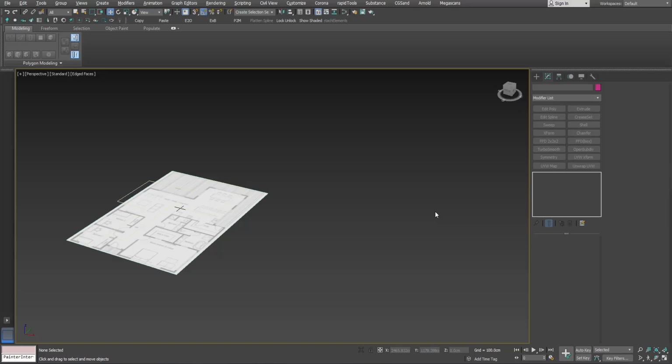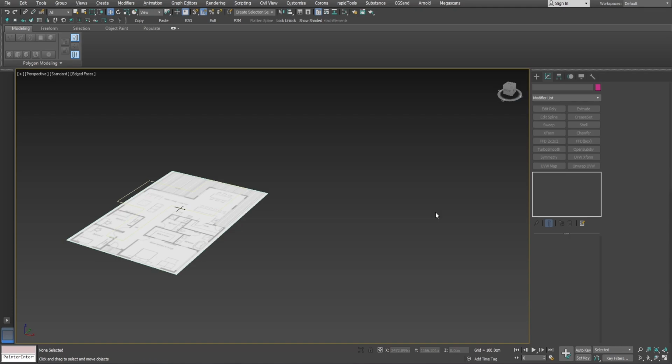Hello everyone. In this video I'm going to show you something that I think is very useful, but not everybody knows or realizes how useful it might be, especially for archivists, interiors, exteriors, doesn't matter. It's pretty easy and it's something that you see all the time, it's always in front of you, but I'm pretty sure most of the people, at least the people I know, don't use it and nobody is actually curious about it. So I think it's pretty interesting.